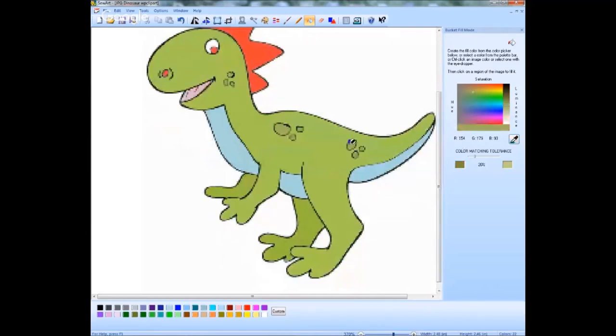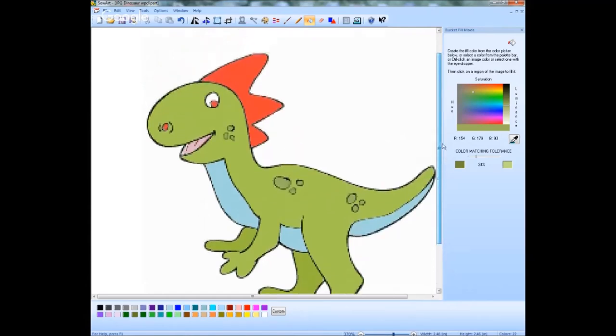So let's go ahead and pick the color. And I'm going to go in here and fill each one, being real careful where that little point of the... This actually could go up just a little bit more. Being very, very careful where the point of that bucket is, where the paint drip is, and watching very carefully for what changes. And that looks better. Could be better, but we'll continue with that.